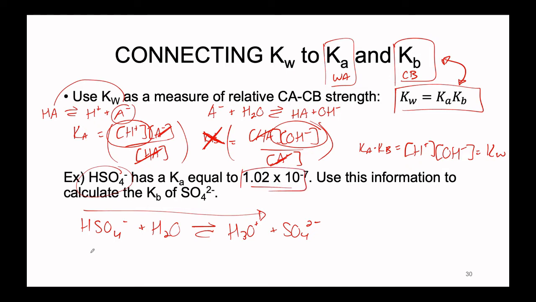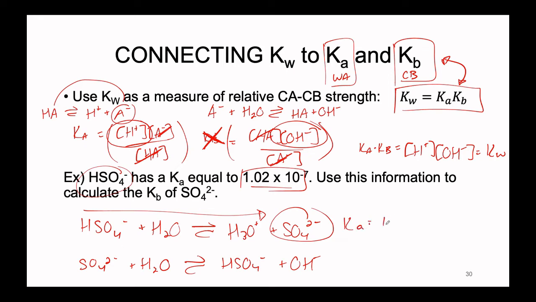So if we want to consider the reverse reaction, not necessarily the pure reverse reaction, but now we're taking the conjugate base, and the conjugate base is interacting with the solvent also, regenerating our HSO4 minus as well as some OH minus. Ka here is equal to 1.02 times 10 to the negative 7. We want to know what our Kb is equal to. Well, all we have to do is take the equation that we have just learned, where it was derived from. Our Kw is equal to Ka times Kb. To find what the Kb is equal to, our Kb is going to be equal to our equilibrium constant for water, our Kw, all divided by the Ka that we just learned.